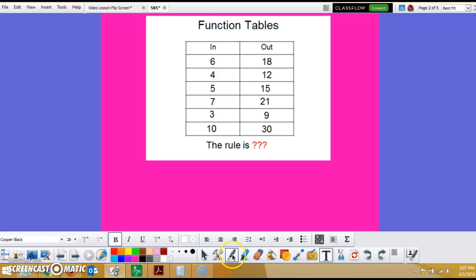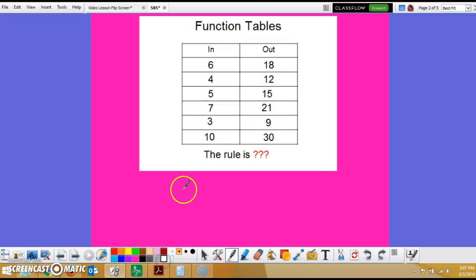So if I were to do my work here on the bottom, I could show you that it's either 6 plus the variable x equals 18. Oh, I remember algebra. I can take what I know and do the inverse operation, 18 minus 6, which gets me 12, and that's going to solve for x. So it's possible that the rule is plus 12, but you have to try it out for a couple others just to verify that that's accurate.